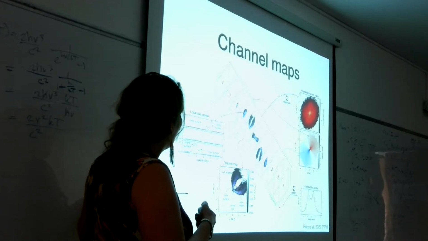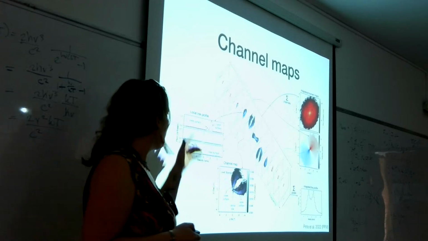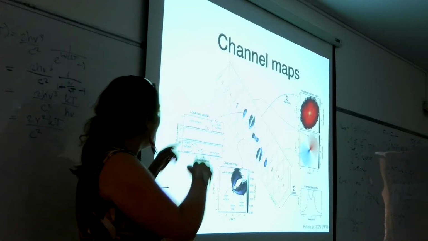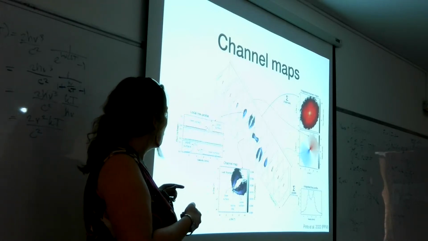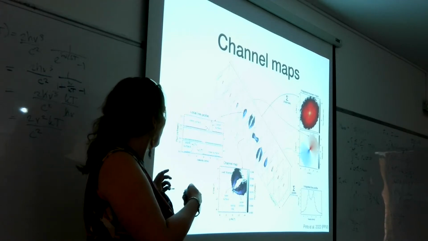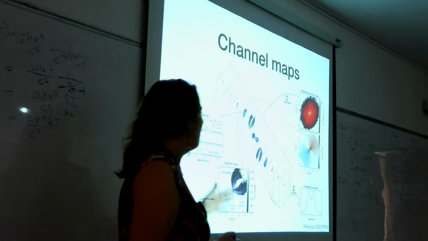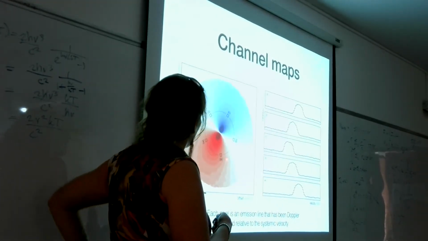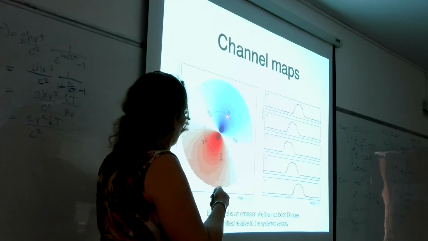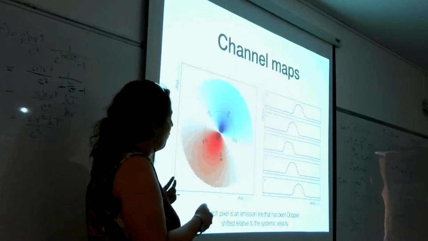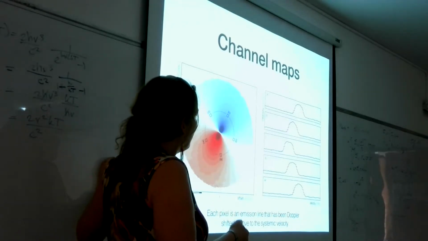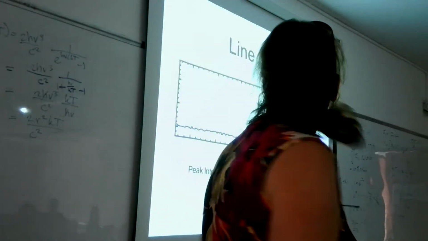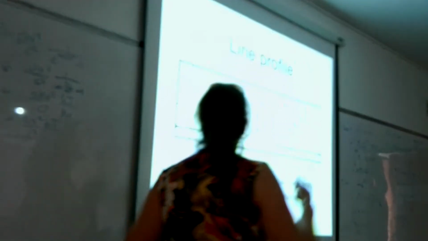And also within one channel, we can remember that every pixel is actually a spectrum as well, so it's a line profile as well. So in a cube, at one pixel location, you can also extract information individually. And this is demonstrated here as well. If you take a line profile in different parts of your channel cube, you will essentially see different velocity components throughout the disk. So a line profile itself has essentially three properties.